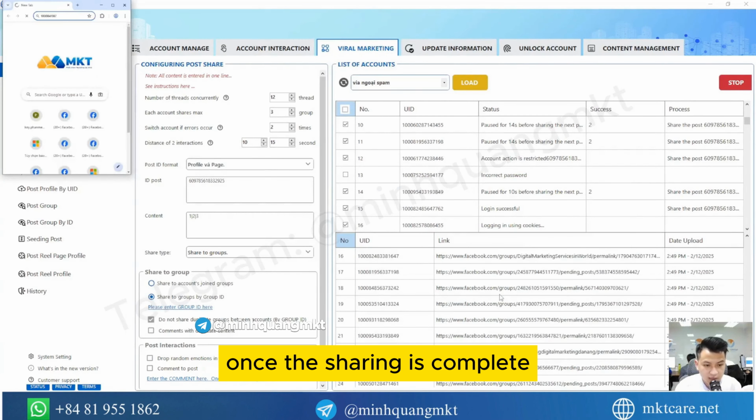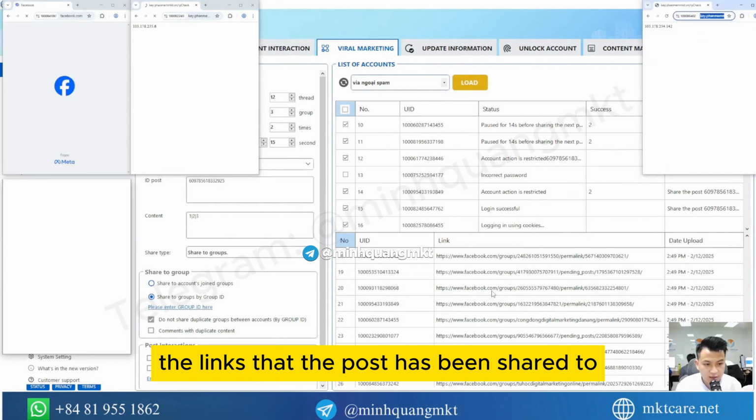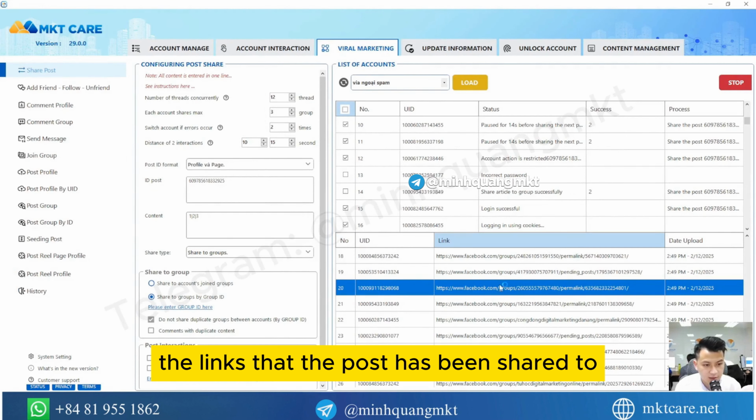Once the sharing is complete, it automatically outputs the links that the post has been shared to.